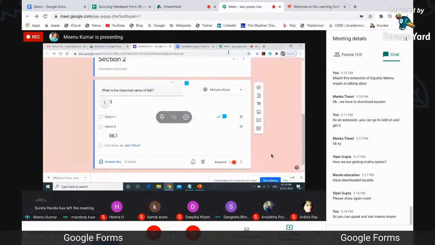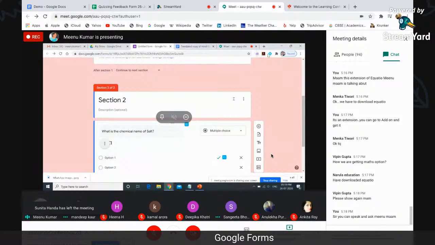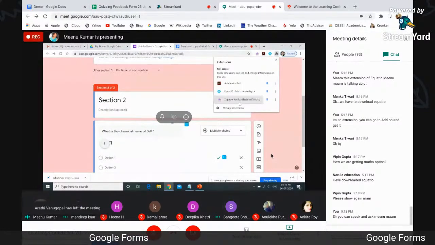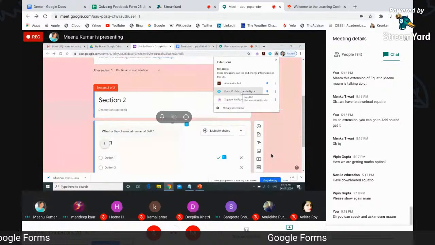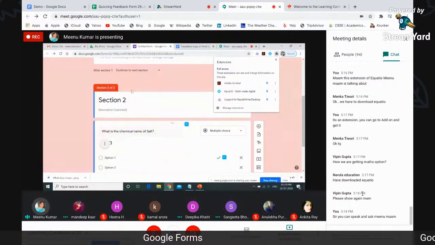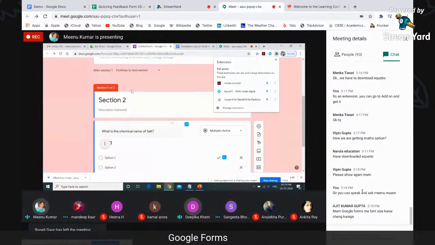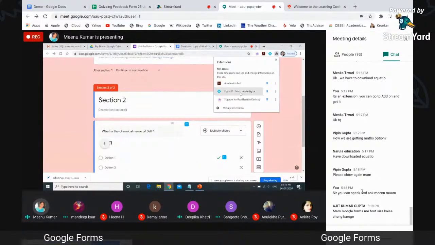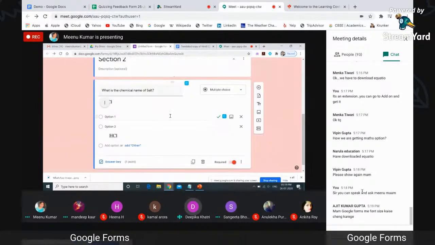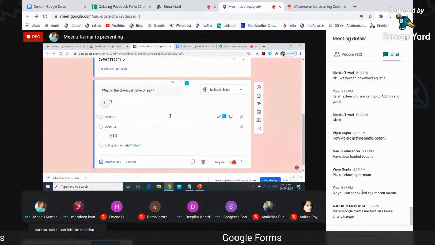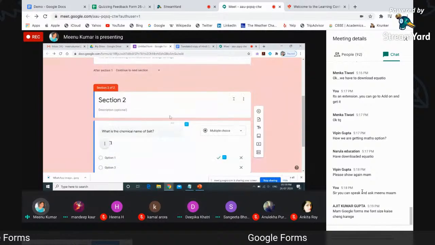I'll show you where you will get it. You see these options here. This is your extension toolbar. Here you will be seeing all your extensions. For every question, do you click there? No. You just click once in the beginning, and then you can start. The maximum that you'll have to do is refresh your form. Like I did, my Equatio was not on, so I just switched it on and then refreshed my form. It will reflect like a keyboard on our screen? Yes, it will reflect like a keyboard on your screen.